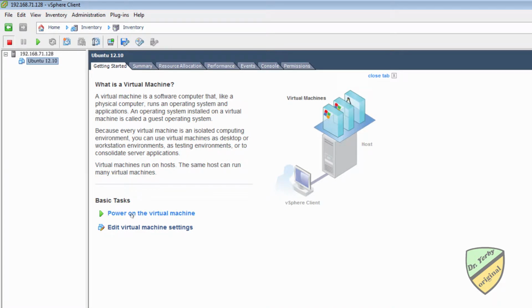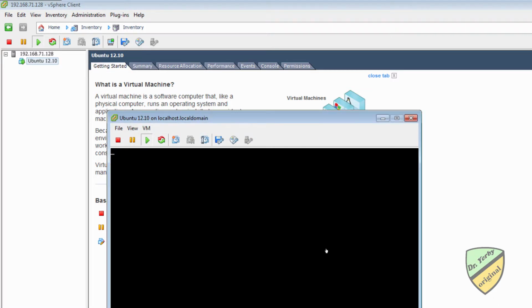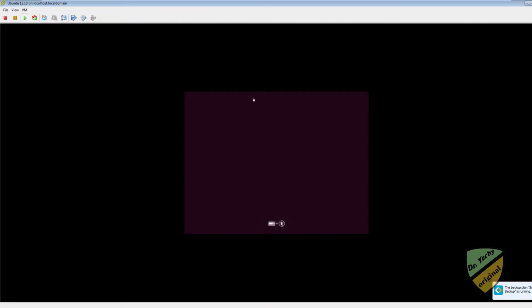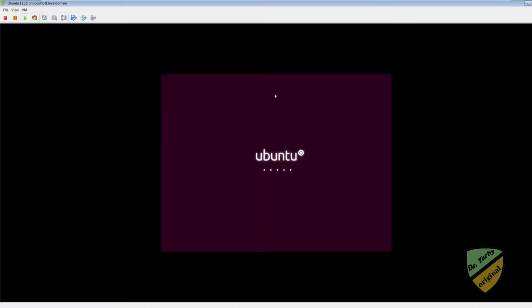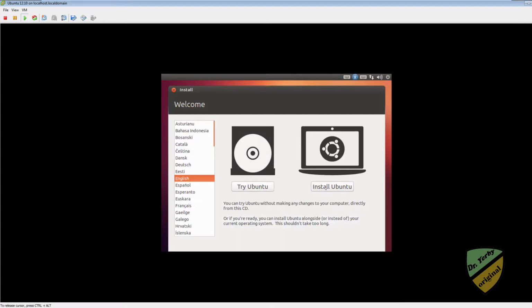So now we'll select our new device. We'll power it on, and we're going to right click this and then open the console. Alright, and if things go well, which it looks good because I've got this purple background, then we'll start having this Ubuntu ISO file that it'll try to boot to, and then we should be able to go through and do the install. Once we do the install, then we will have our first VM inside of a VM that connects to an ESXi 6 VM. So it's all so simple.